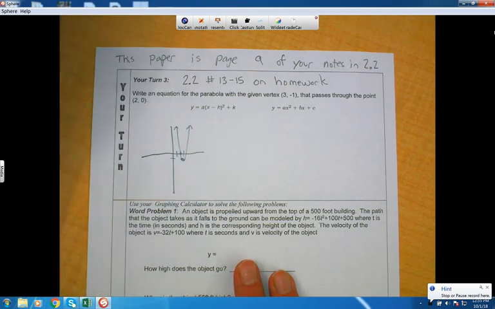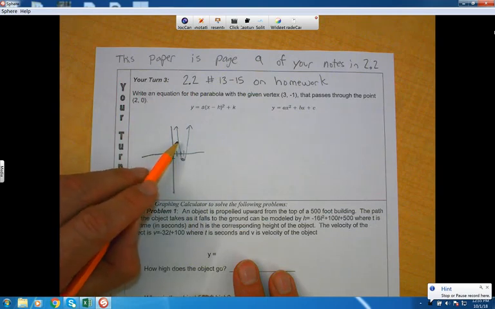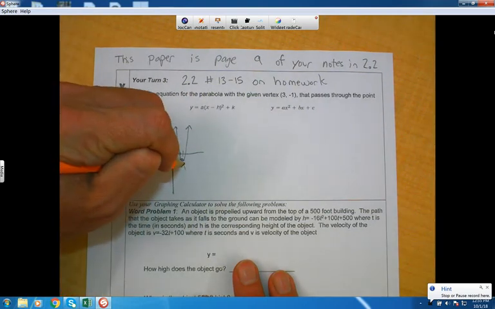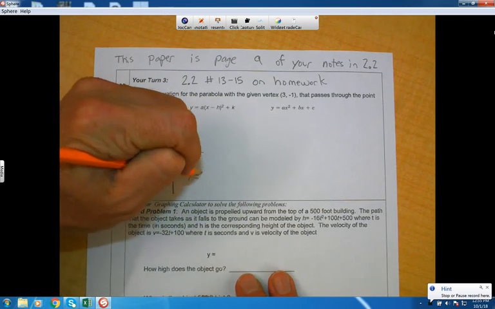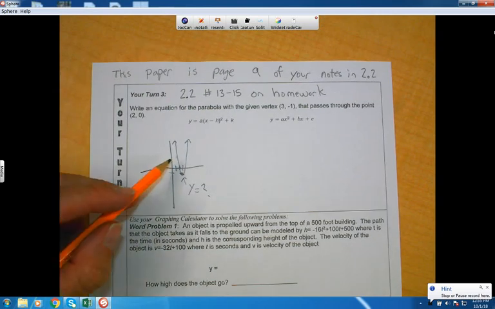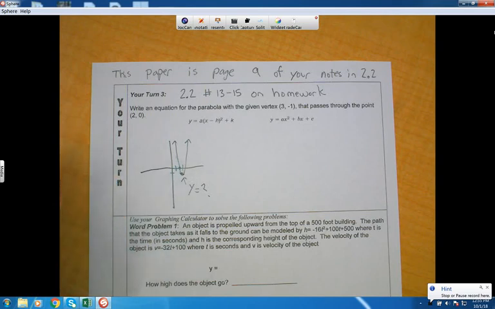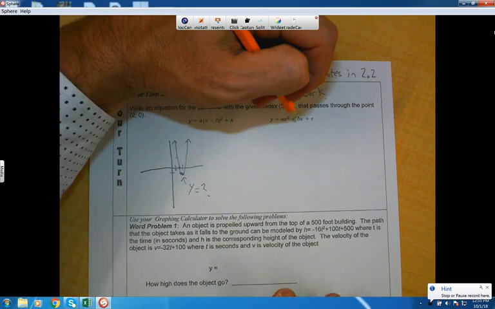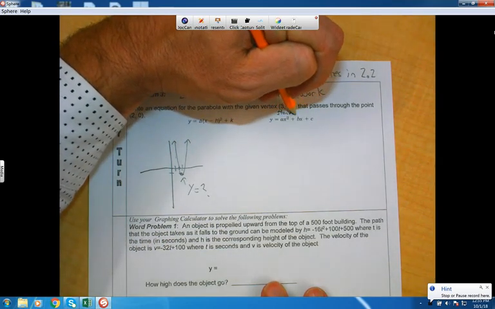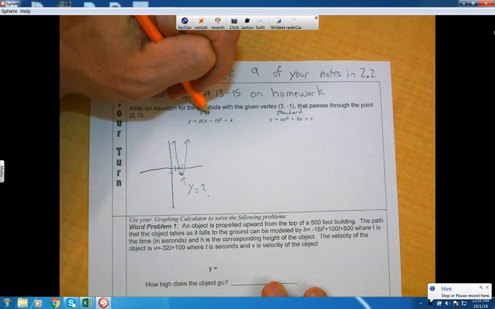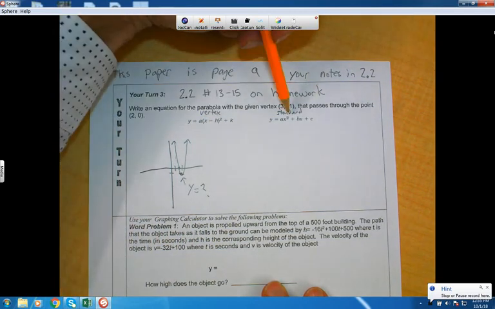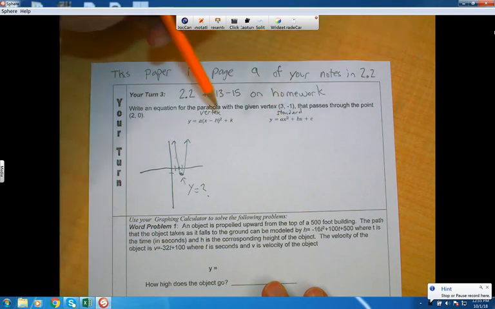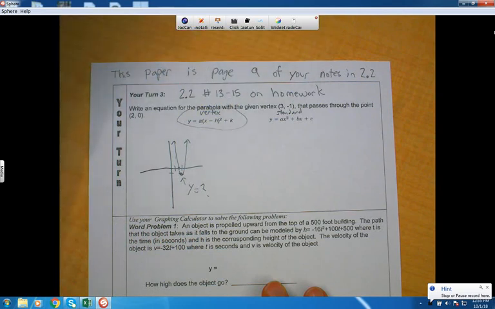And the question is saying, what is the equation of this parabola right here? So this is y equals question mark. What equation would make a parabola that looks like that? Our job is to figure that out, and we're going to do that now. There are two ways of looking at a quadratic equation. There's standard form, and there's vertex form. Standard form is the one we use most of the time, but not when we're doing a question like this. In a question like this, we want vertex form.